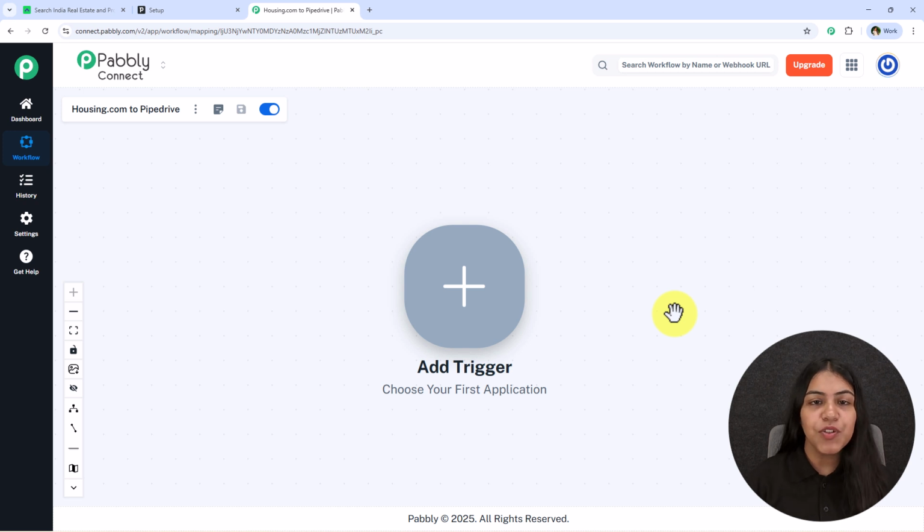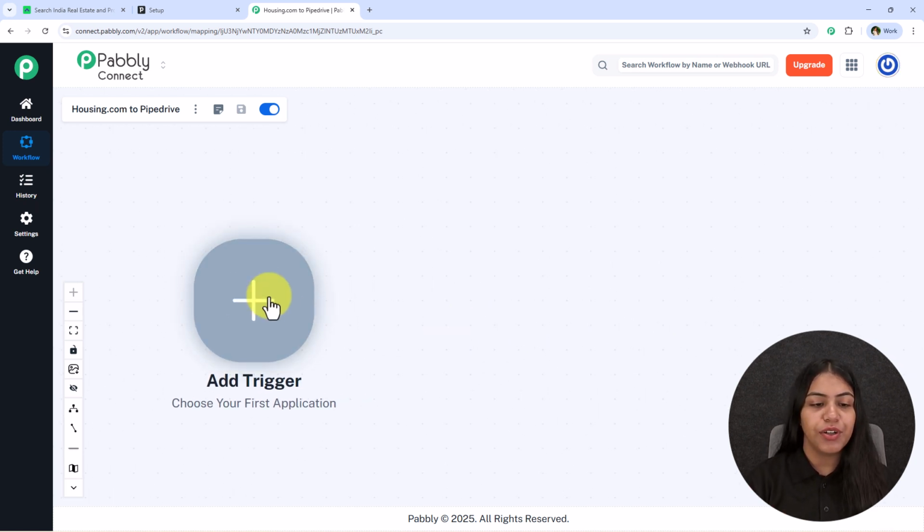So this is the most important window for automation because we have trigger and action in this. Trigger and actions are the two main principles on which our workflow is going to run. Trigger means when this happens and action means do this. So by this you can understand that the trigger starts the process and the actions are results towards the same. To get started, we have to click on this add trigger button.